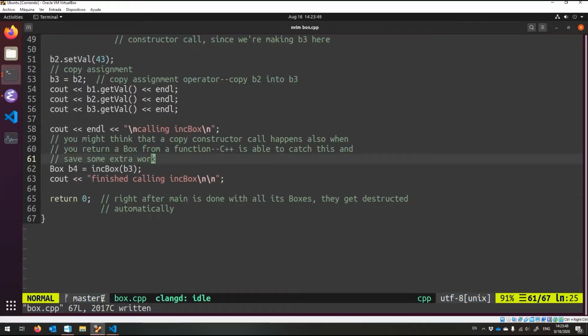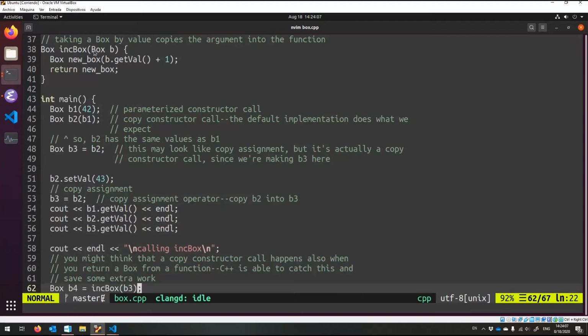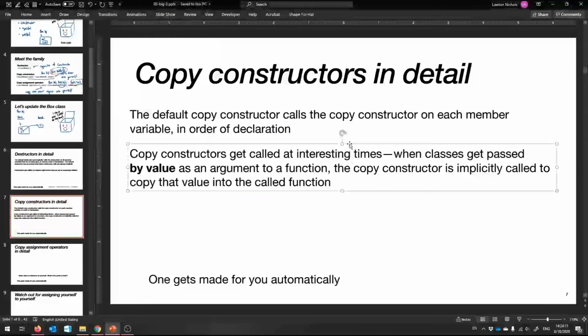I think it's called copy constructor elision or something like that. So it's not actually copying the return value into B4, it's just putting it there. It's saving itself some time. But when you call the function, when you pass along an argument to be set as this parameter's value, it's getting copied. Okay, so that's one place that you might not expect a copy constructor to happen, but now you know.